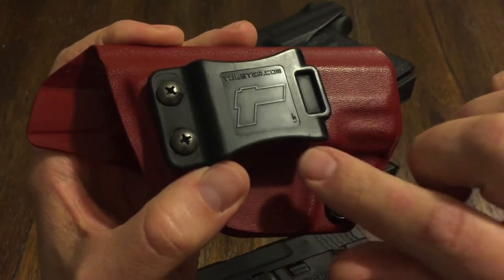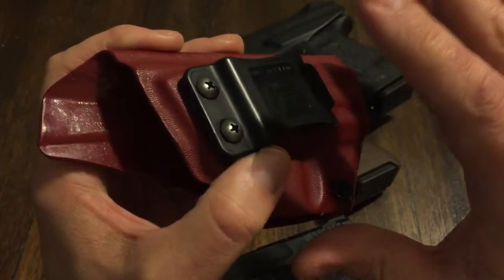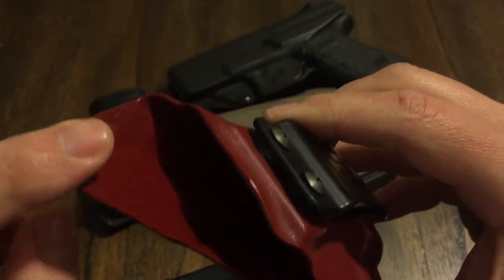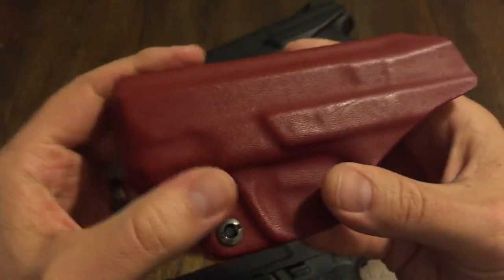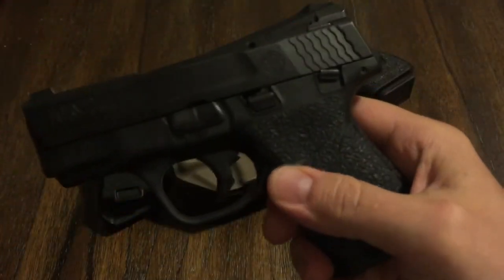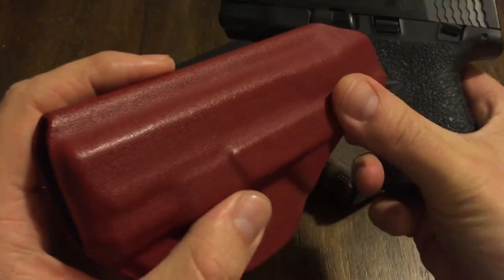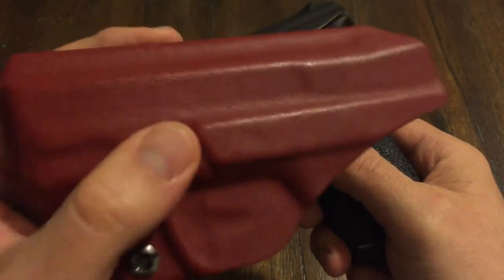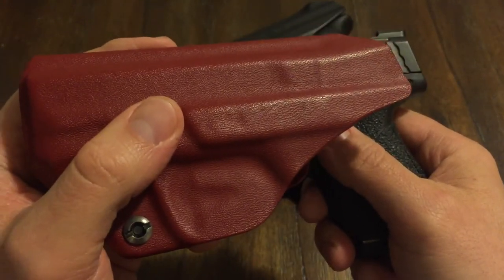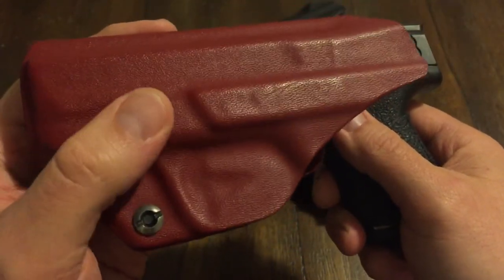Tolster.com — this is a 1.5 clip. I believe they have another size as well. My belt size is all 1.5, but they do have another belt size as an option. If you look at the inside, everything is just smooth. The way they design it — if you look at the gun, you have the controls, slide release, all that. The holster is smooth right there. What they're trying to make is an anti-drag holster — something smooth, easy to carry, especially comfortable to carry. When you wear this thing all day long, 10 hours a day — I work about 10 hours a day and this is how I carry — it needs to be comfortable.